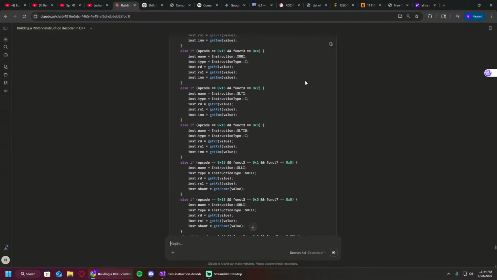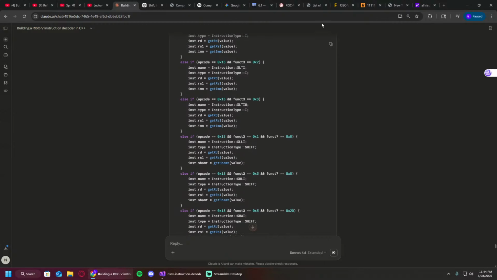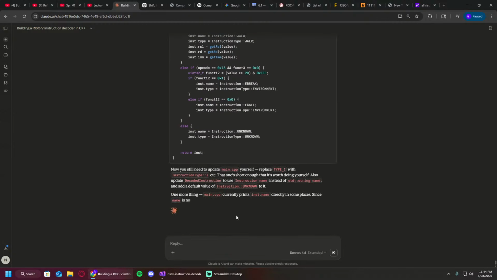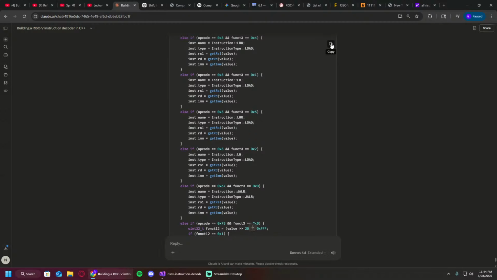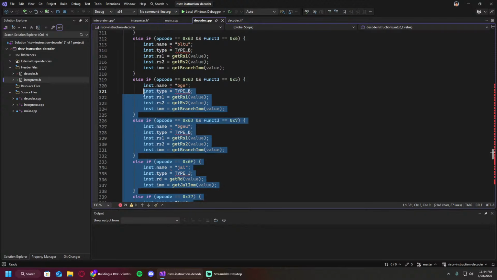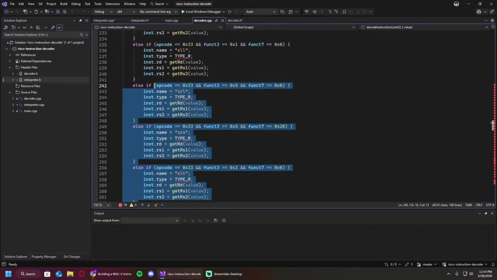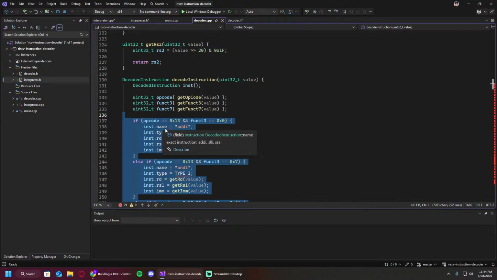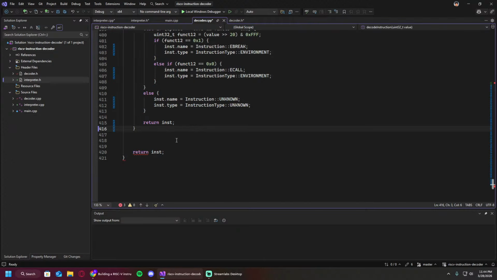Alright. Hopefully, it kept everything the same and just changed the variables, because if any logic changes, that might be a problem. So. Hopefully it did not change any logic. So... Wait.